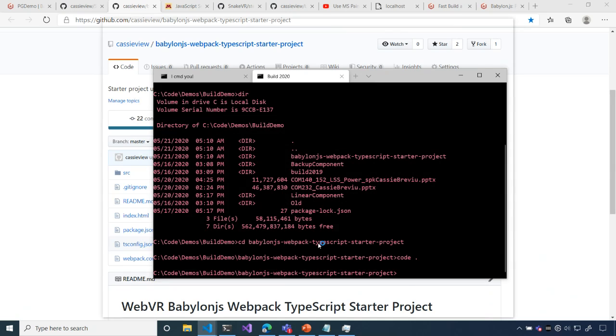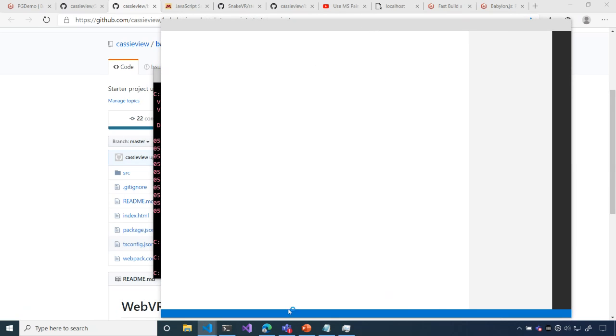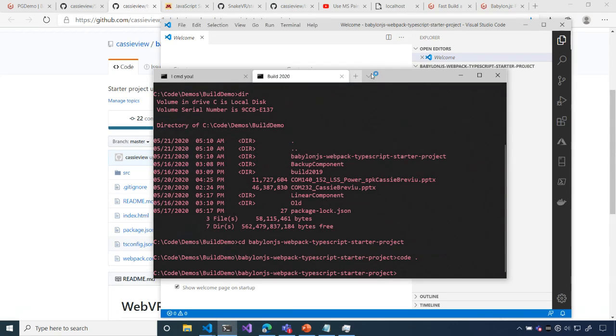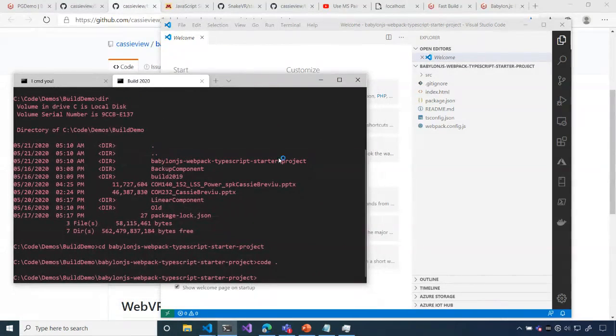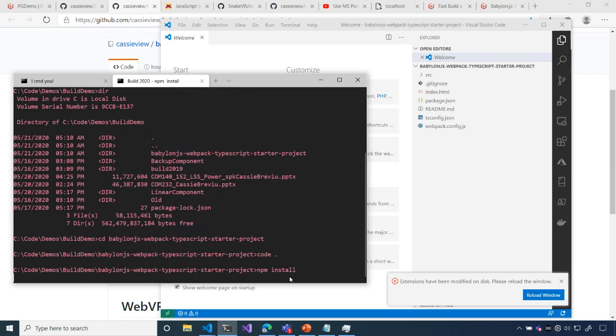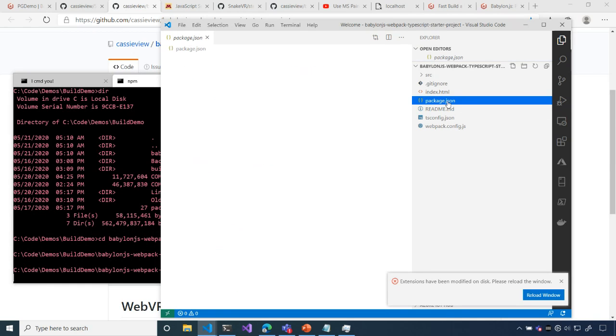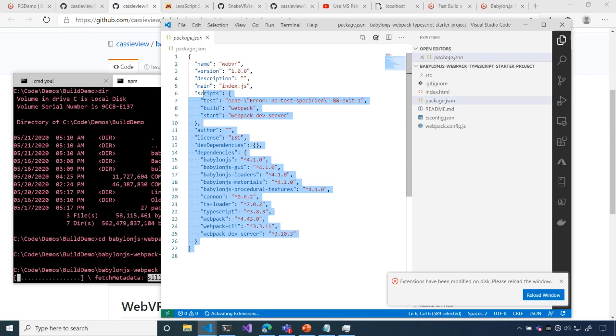By doing code dot, that's going to open up my VS Code instance, which is a basic IDE for doing development. The dot means in my current directory. And then I'm going to run something quick here, npm install. Since I'm using Node, npm install is going to look at my package.json, and it's going to install all the different packages that I need.